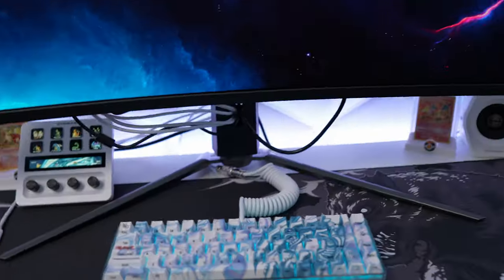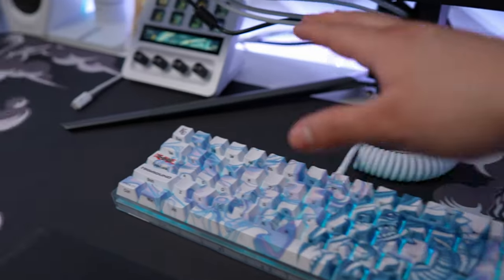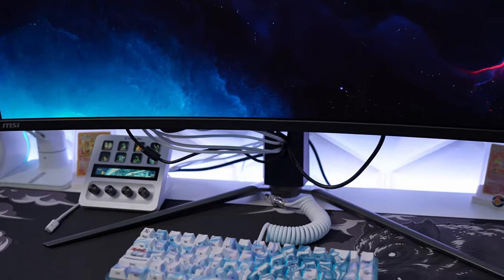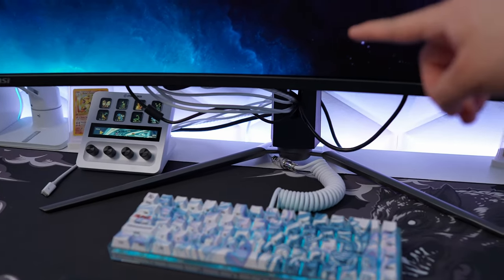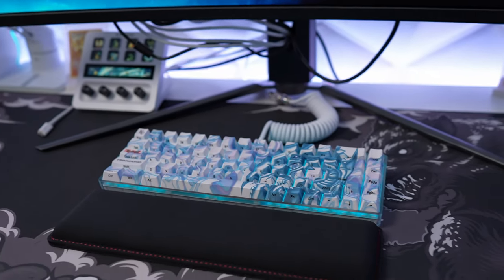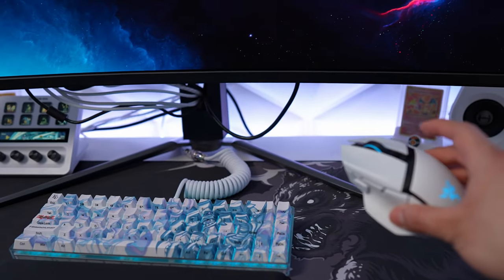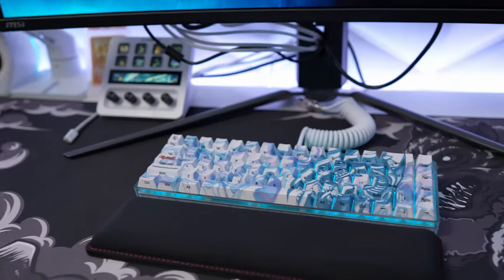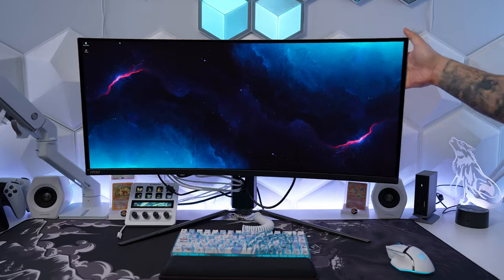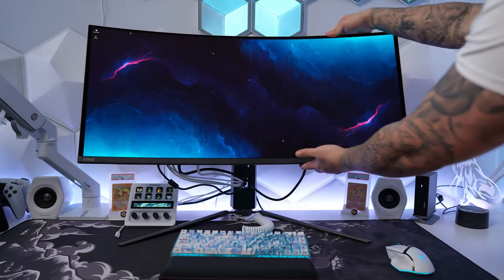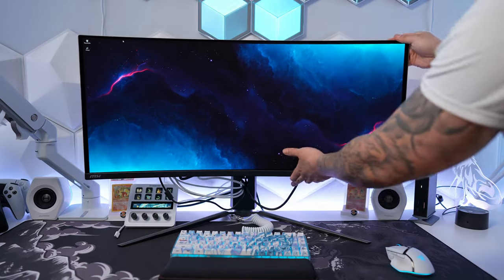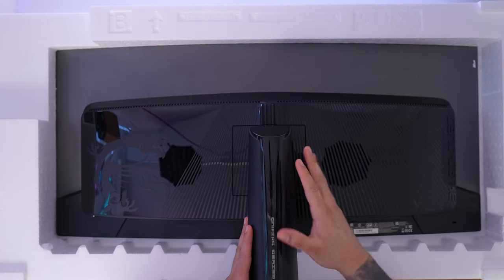But I do like the fact that we have the gaming keyboard and the Stream Deck connected on the USB hub on the back of the monitor. It does work very well. I'm just not happy with the fact that it's USB 2.0, but it's perfectly fine. I would have liked to see an additional USB though, especially so I can use my mouse as well, but it's gonna suffice with just these two. This monitor stand gives you a good amount of height adjustments, tilts, and swivel, and I love how sturdy the stand is. Even when it's on top of my mouse pad, everything feels solid, but it does take up a lot of space.